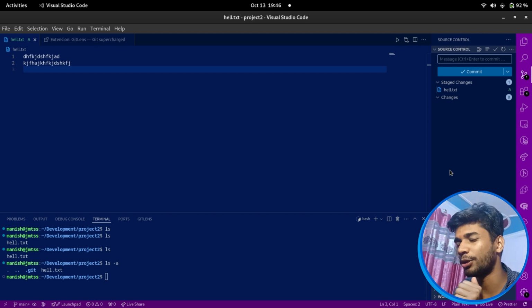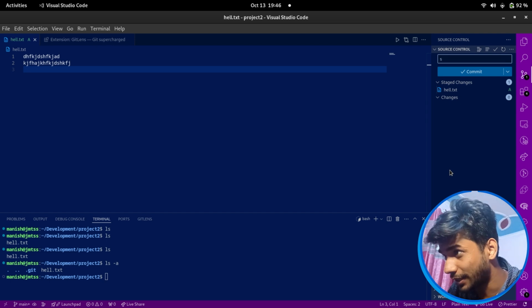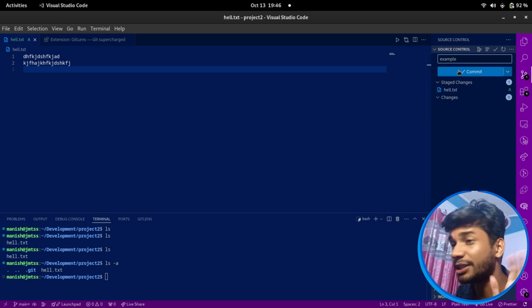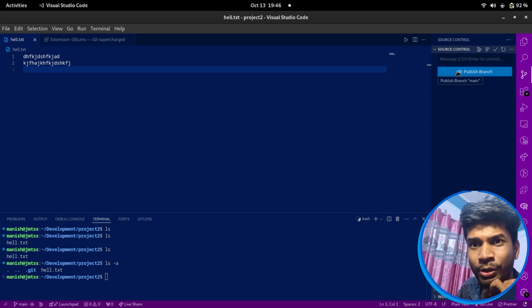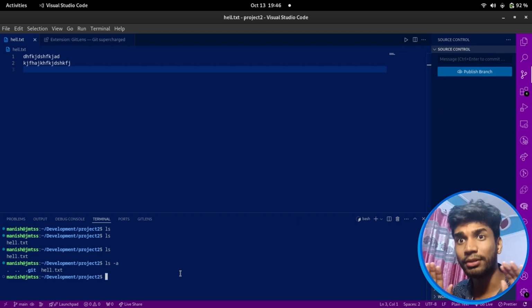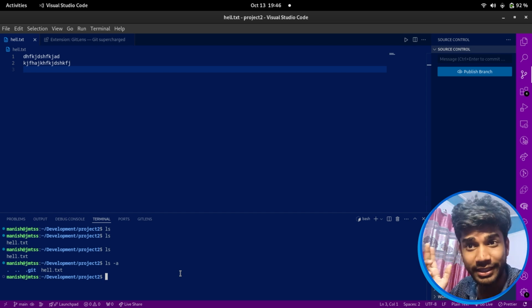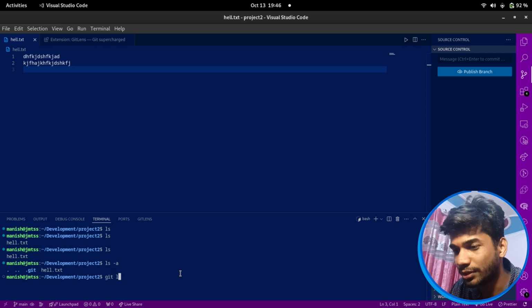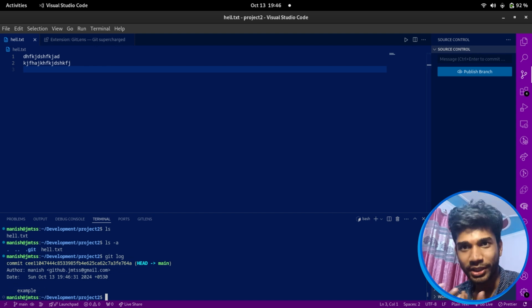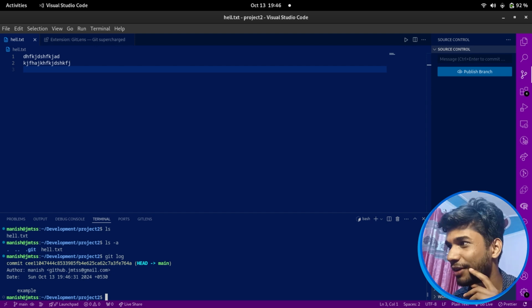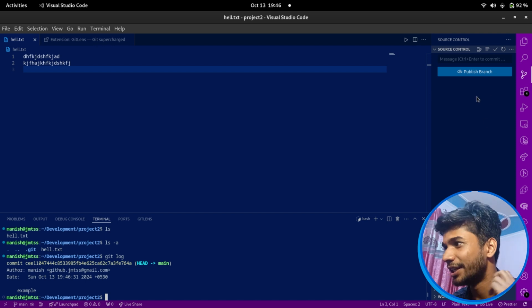Okay, let me take a snapshot. Example snapshot. Example, and I can commit it. I just put a random message over there, and I took the snapshot. Cool guys. How are you going to know that we have taken it? Just to show you that it essentially took the snapshot or not, I'm going to use the git log command, and you see that example. The VS Code feature already took a snapshot on our behalf. We haven't used any commands, right guys? We just used this feature and it happened.